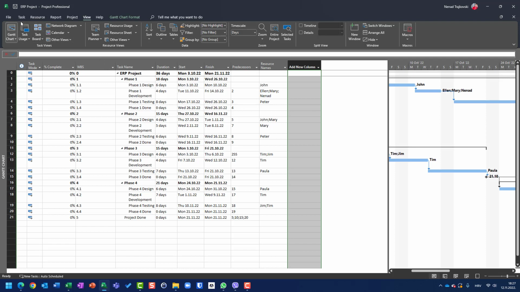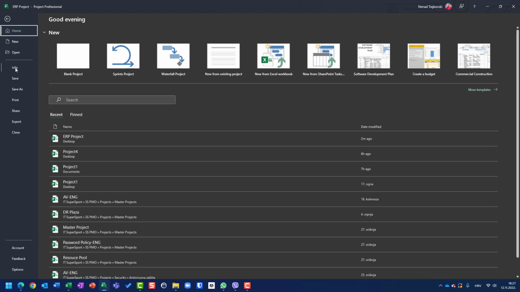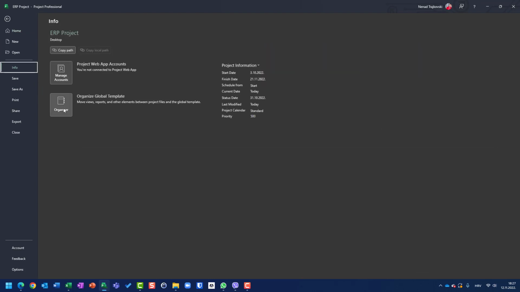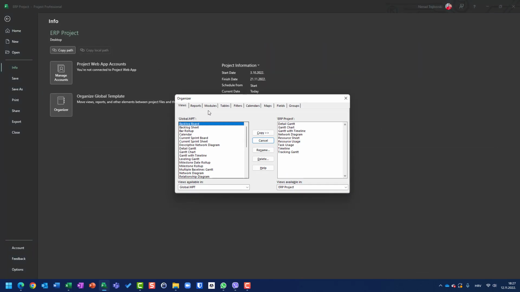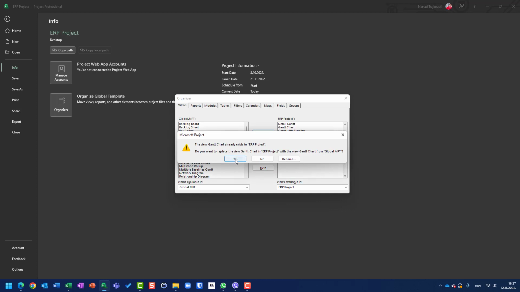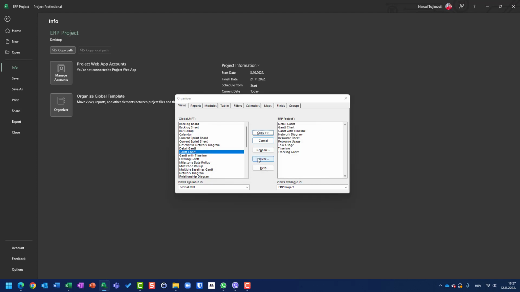I can go to global MPT, file, info, organizer, and I will say, okay, but I want Gantt chart, copy here. But Gantt chart is in use and cannot be copied.